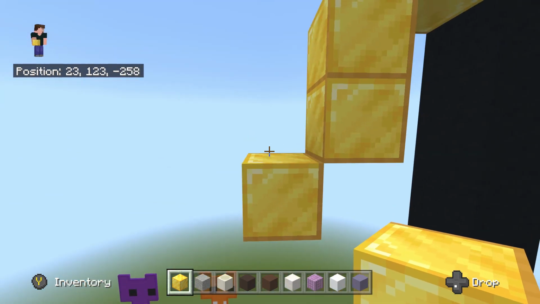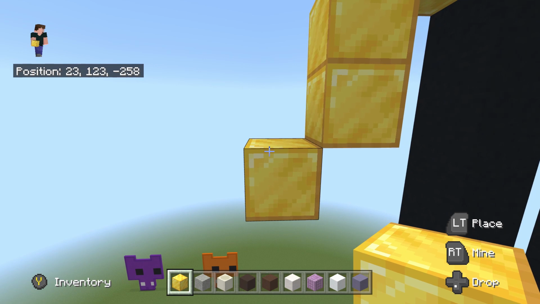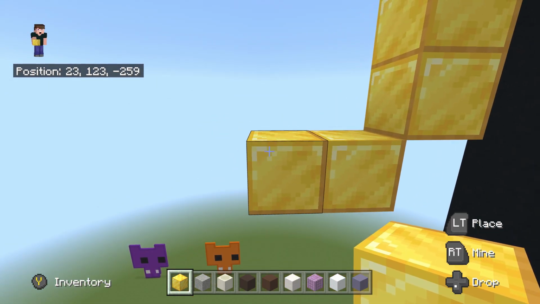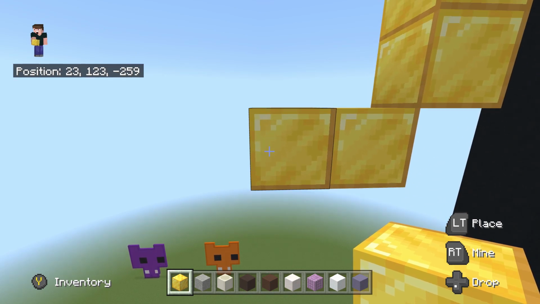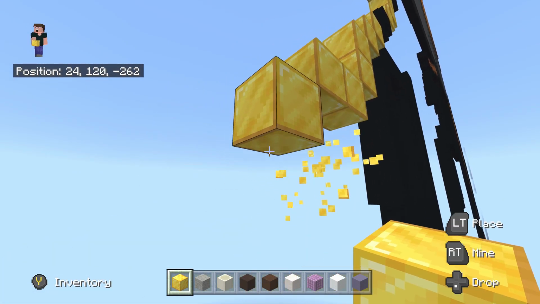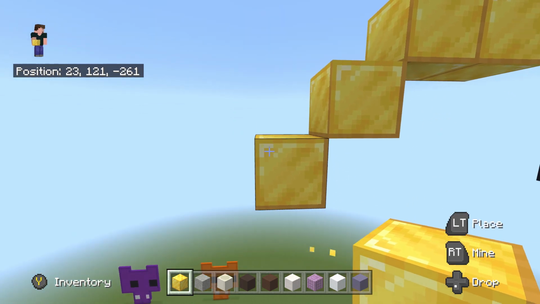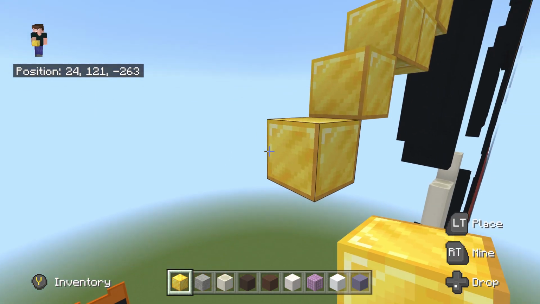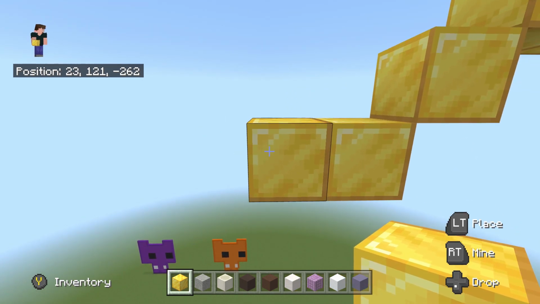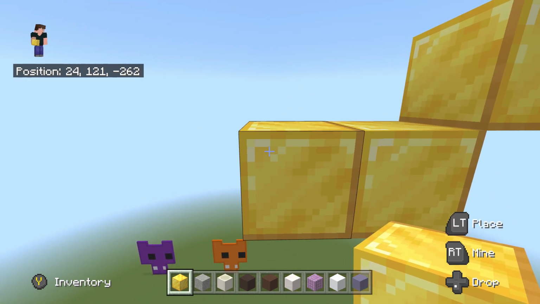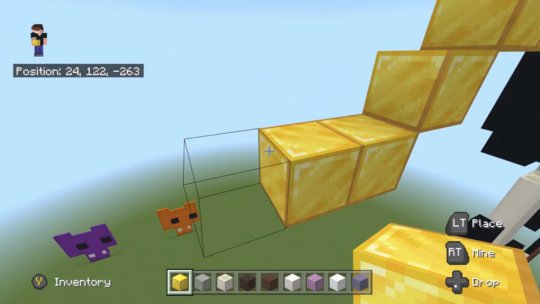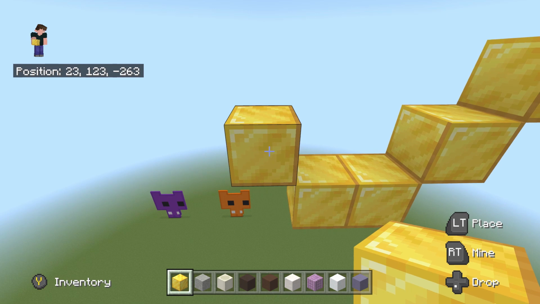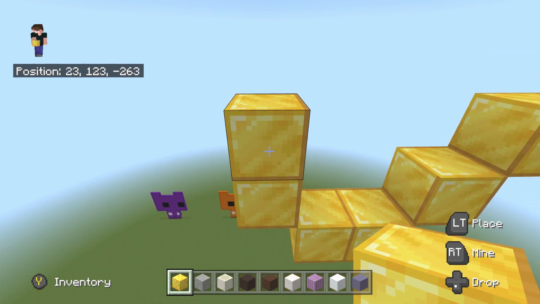And there we go. Once you've done this bottom left diagonal, we're then going to place 1 going to the left from here. And there you go. Once you place this 1 to the left, we're then going to do 2 bottom left diagonals. So 1 and 2, just like so. And on the second bottom left diagonal, we're going to place 1 going to the left. And there you go. Once you place this 1 going to the left right here, we're then going to do an up left diagonal from here, just like so. Once you've done this up left diagonal, we're then going to place 1 on top. And there you go.